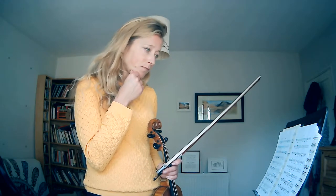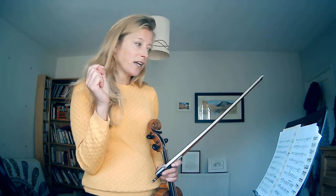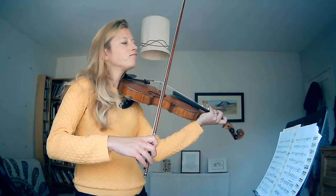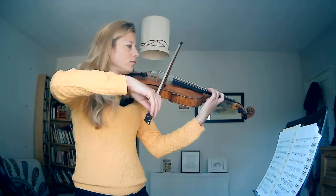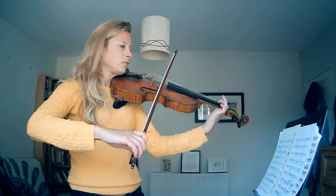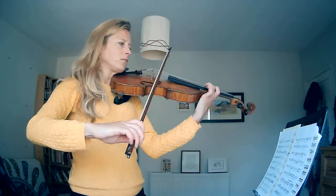At bar 46, the last note, I think the character completely changes. I've actually put a little staccato marking and I want to just change the character — it becomes more urgent. There are more accents. We're building to a bigger crescendo and it's more dynamic. I hope you heard a slightly more triumphant tone. Lots of nice bows, lots of vibrato on the accents, and I stopped my bow just a little bit between each accent — say in bar 49 — this tiny stop so you can give it a bit of a ping back.